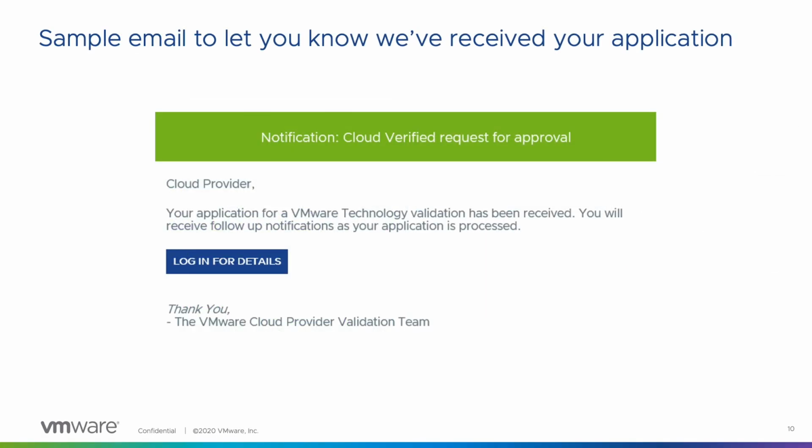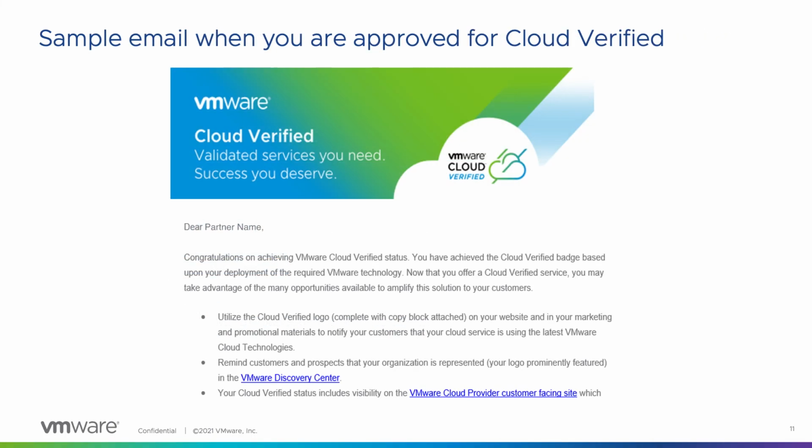After submitting your VMware Validated Design documentation, you will receive a similar email to the one on this slide. You are then in the review process, which should take 48 to 72 hours. Here, I provided a sample email when you are approved for Cloud Verified. This is the email that you will receive.